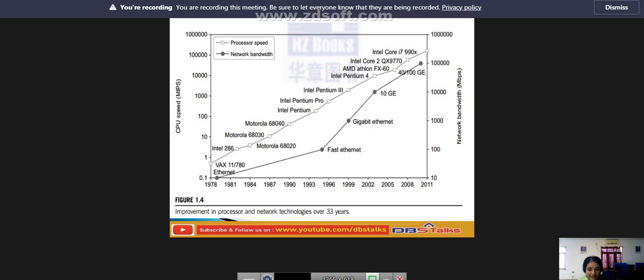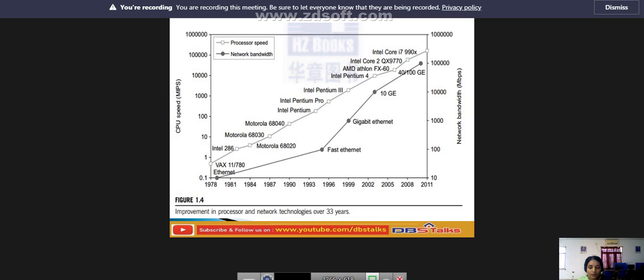The processor speed growth is arranged in the upper curve in the figure. In this figure, across generations of microprocessors, or CMPs, chip multiprocessors, we see the growth from 1 million instructions per second for the VAX 11/780 in 1978, to 1800 million instructions per second for the Intel Pentium 4 in 2002.